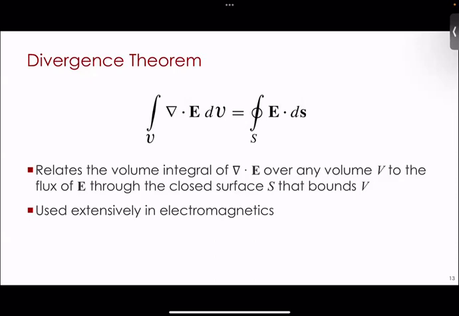And why is this useful? It's useful because sometimes, especially if you go on and take 571, you'll have some equation and it's really nice to be able to switch between a volume integral and a surface integral. Maybe you have a different right-hand side of this equation, something totally different, but it happens to be a surface integral, not of E dot dS, but something different. So you have a surface integral on this side, but you've got a volume integral on that side. You can use the divergence theorem, swap it out so that it's a surface integral too.